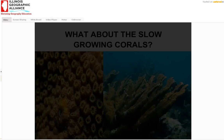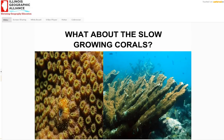But in Florida, we have only one or two branching corals. The rest are sometimes called the slow-growing corals. They're the massive corals. They're the giant ones. You might have seen pictures of them; they look like large boulders, some the size of cars. These massive corals actually build the reef, which is what we want to have take place, because we want to make sure that storms keep hitting the reef first and protecting us along our coastline. It gives a lot of elevation of habitat for fish to breed in, and does all of those functions for the thousands of other animals that require our healthy reefs to survive.